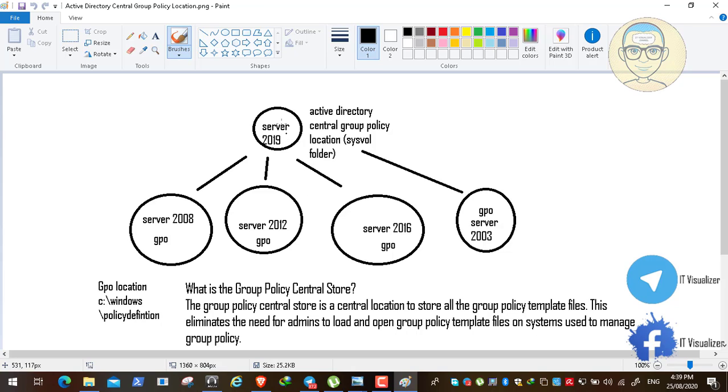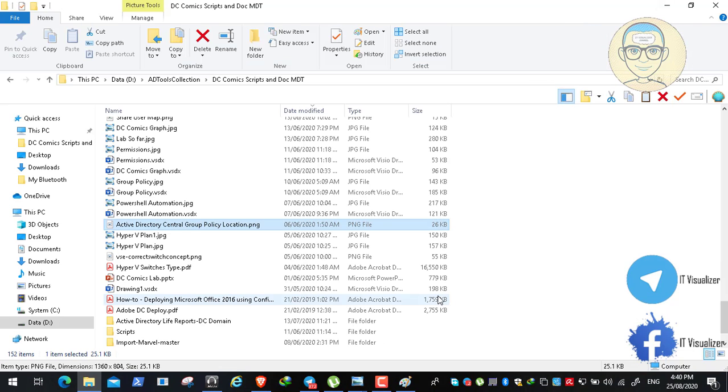The configuration of the Active Directory should be the same in all of the domain controllers. This process is done through something called replication, or syncing, between the primary domain controller and the additional domain controllers. Okay, this was also discussed in the previous video.